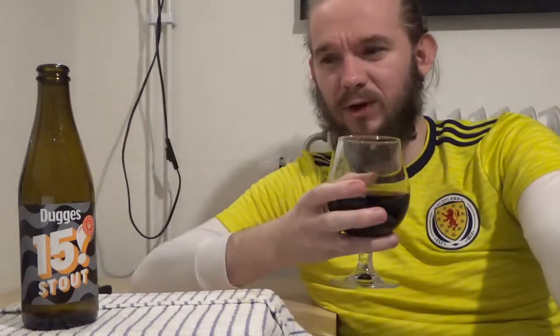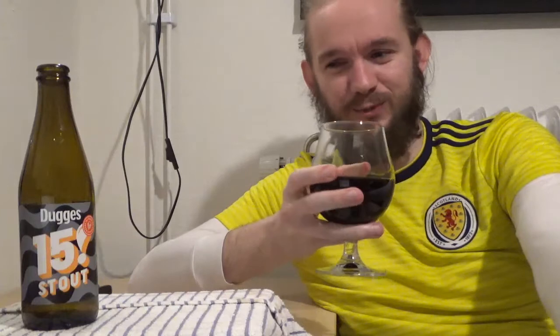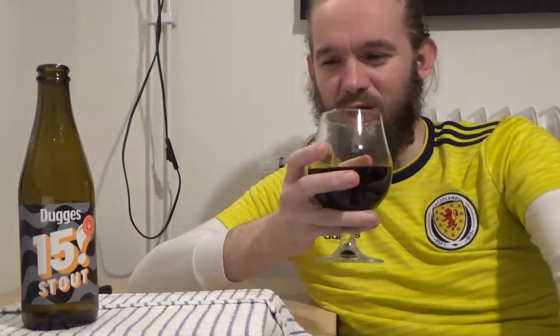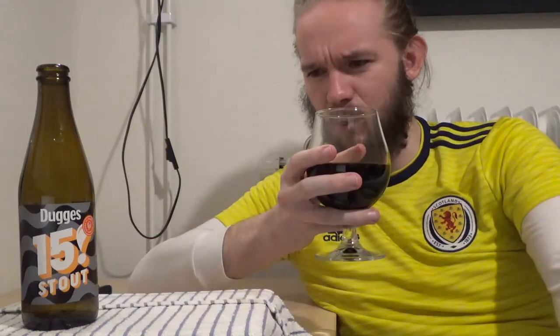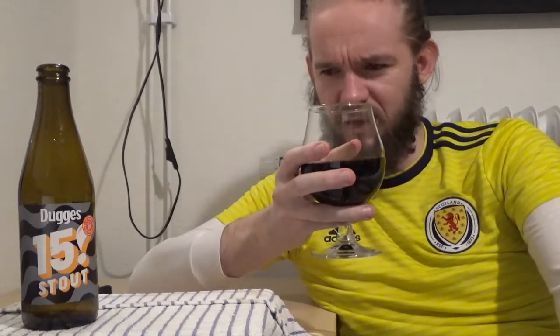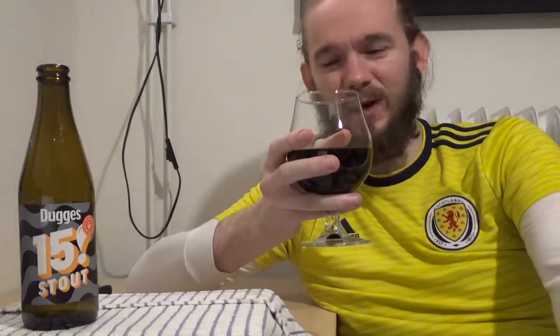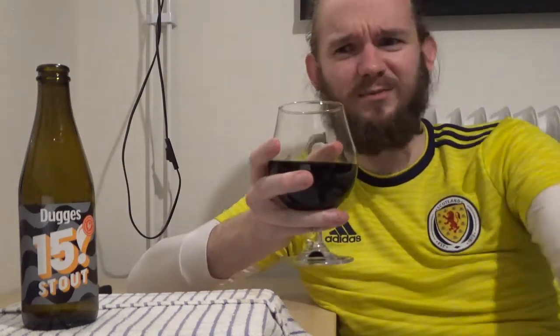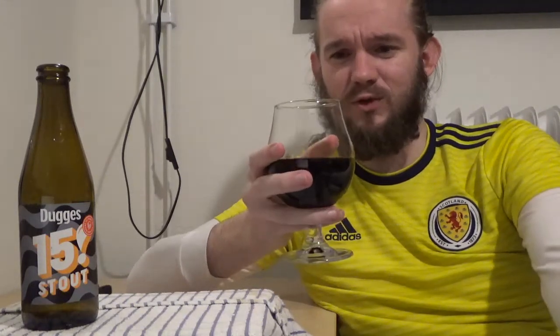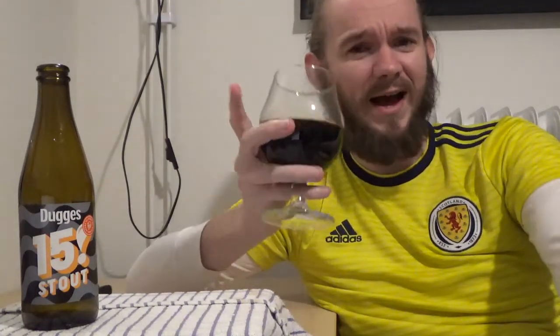To be quite honest with you, to put it bluntly, this is a ridiculous beer that's got so much going on in it. The things that I really don't get out of it are the salt, the coconut, and the poppy seeds, but everything else you can see, yeah, I do get a little bit of that out of it. So it's an interesting one, this, and one of the more inventive beers that I've come across from Dougas Brewery so far, so thumbs up to them for that.